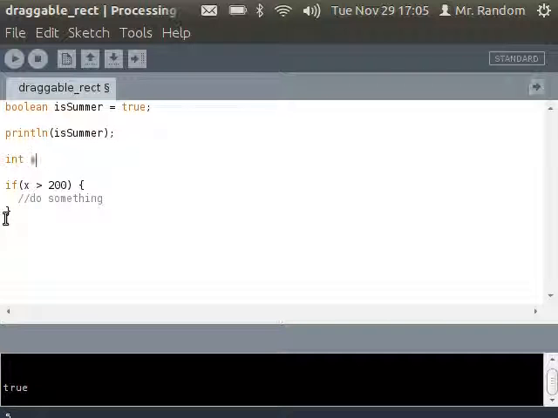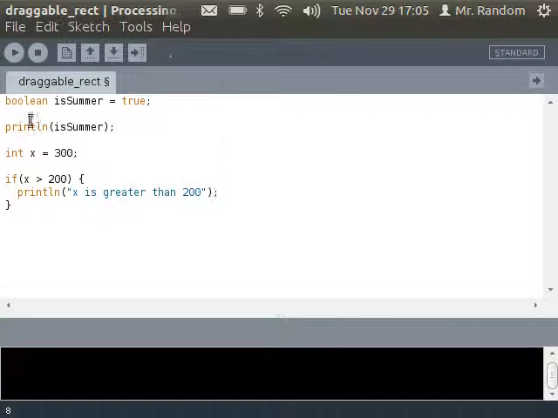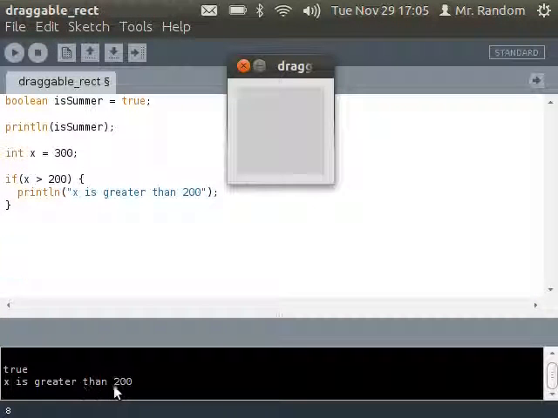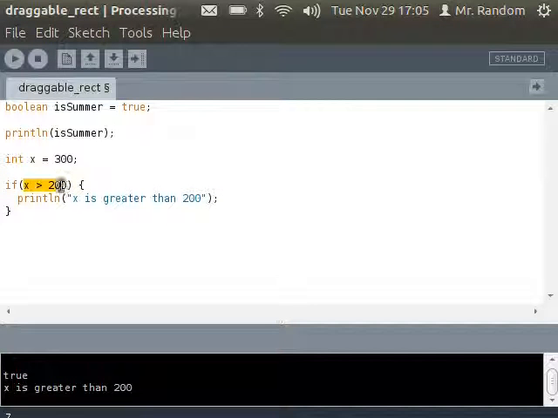So I'm going to say int x is 300, and then here I'm going to println "x is greater than 200". So now if I run the program, we see the message down here. This is because this expression here is true. x greater than 200 is true. This is a Boolean value.